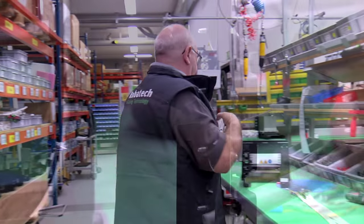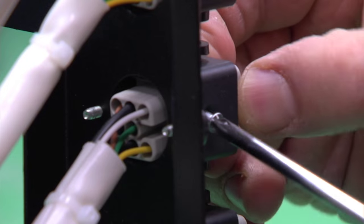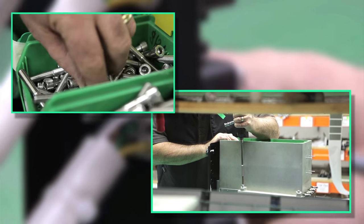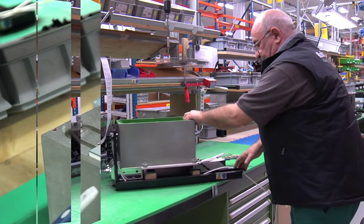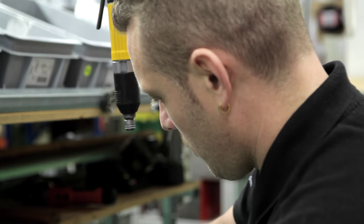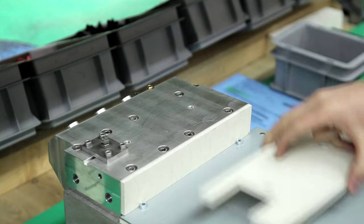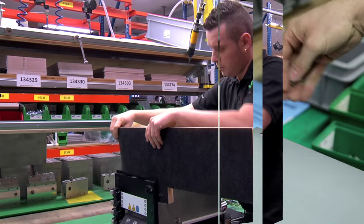From there came the demand for bigger tanks, more hoses and so on, and that was the beginning of a complete line of Robotech units. The proven melters of the concept series are insulated, safe and resource saving. The devices comply with the highest demands in thermoplastic hot melt processing and promote an efficient production. In addition to the concept series, further application solutions cover diverse requirements of different industries.